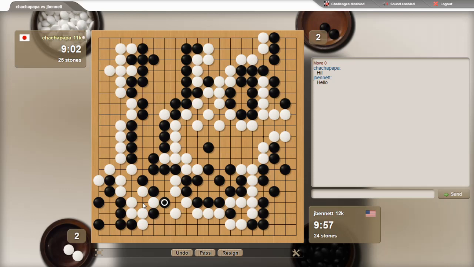Yeah, when I take that, if he turns here and I take here, I'm also threatening to take this stone. That looks good for me as well. Or if he just connects solidly here, I'll take that stone and threaten to take the next one. So he goes there. Okay, so I push in here now. It doesn't work because it's a self-Atari. So let's start by taking here.